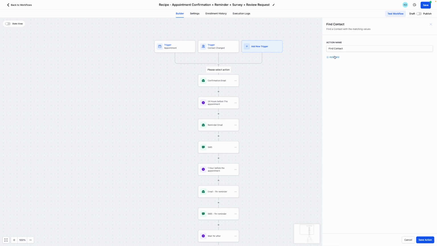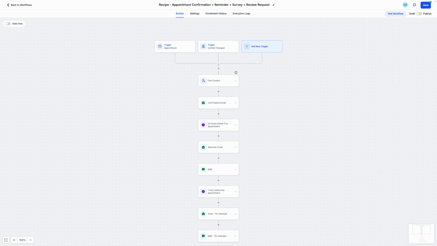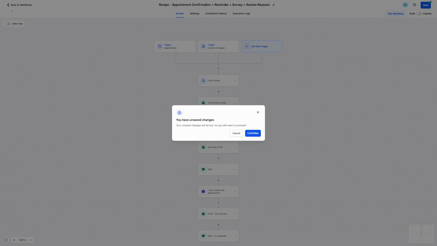After that, we're going to be choosing the action name. I'm going to leave it as it is. And when I save the action, that will update my trigger, as you can see here. I have a new action between these two triggers. And it's that simple. Now let's go back.